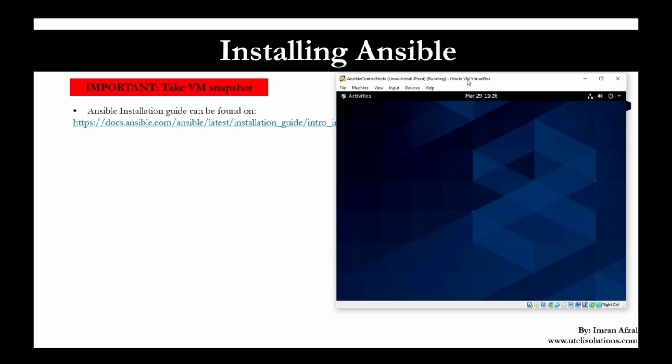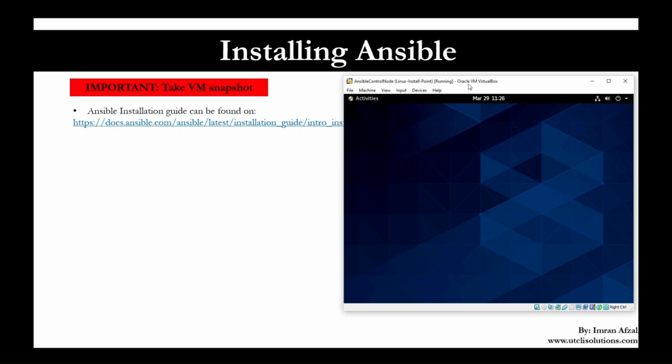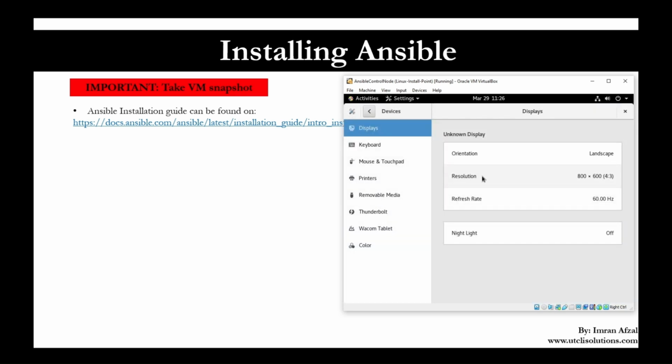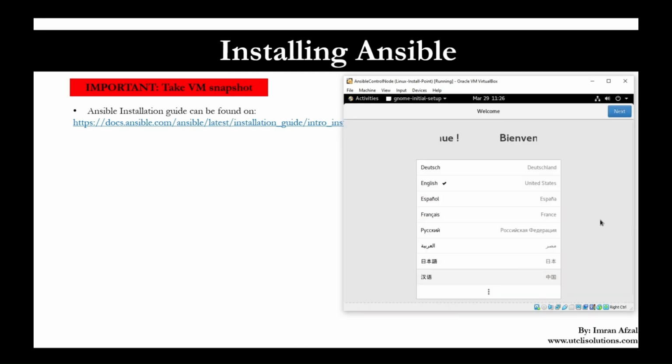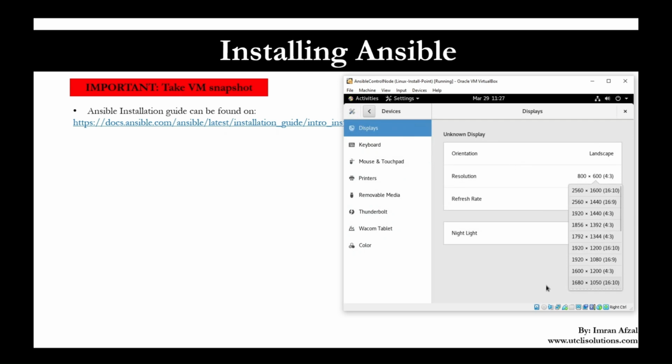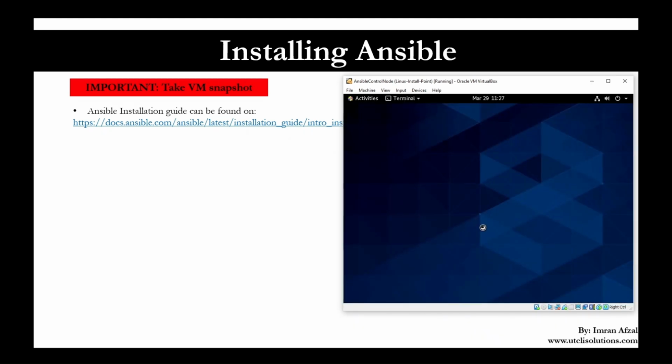Okay, so if you notice, this is a smaller window of VirtualBox. If you wanted to make this window bigger, you could right click on your desktop, go to display settings, and right here where you see resolution, click on it, and change the resolution according to your requirement. I'm going to leave it as is for now. Okay, this is a welcome message that you're going to get every time you start it up. You could quit out of it by clicking here and quit. All right, so going back to display, we'll change whatever you have, apply the setting, and it will make it bigger. All right, click on activities, go to the terminal.